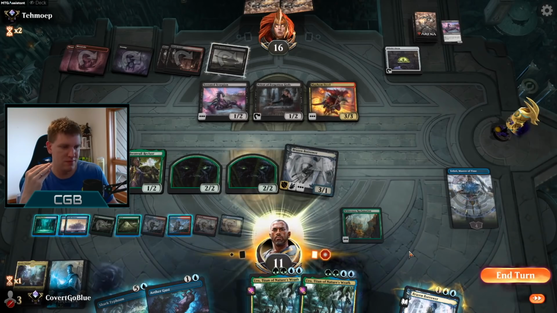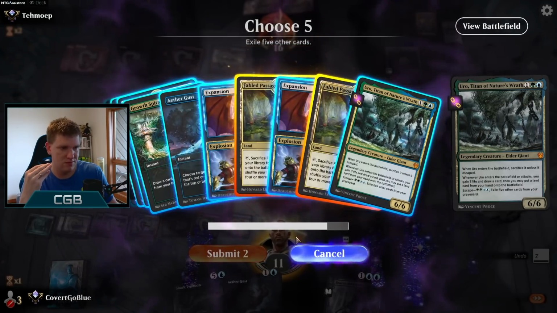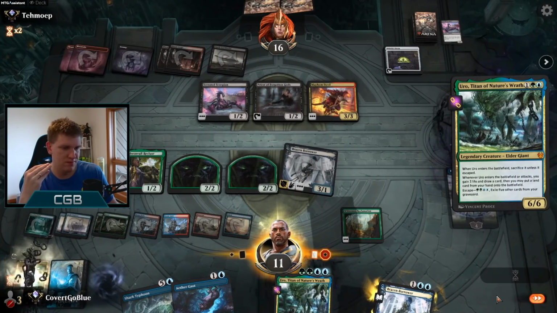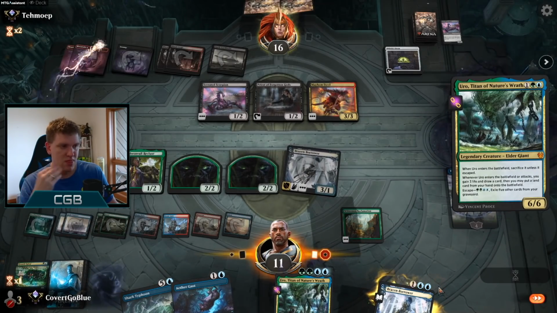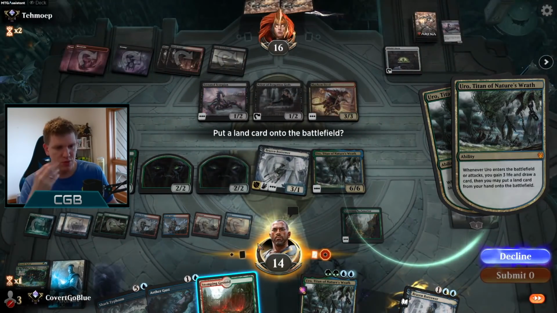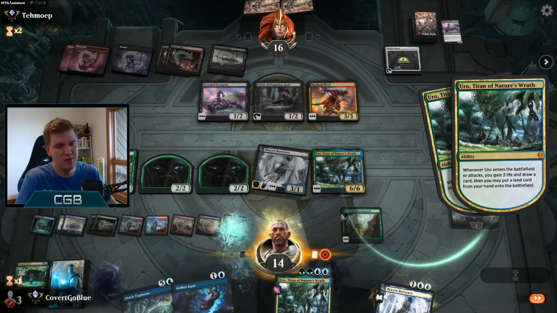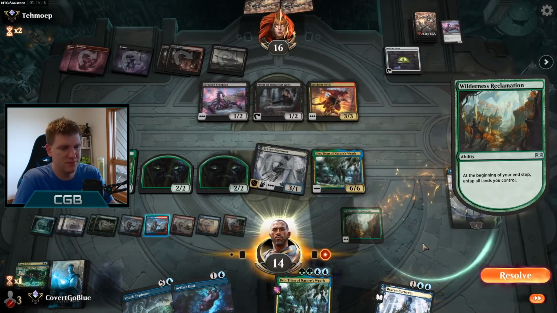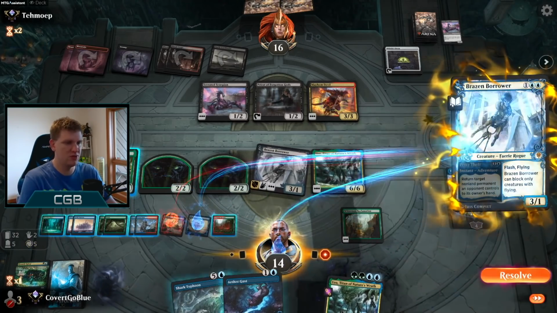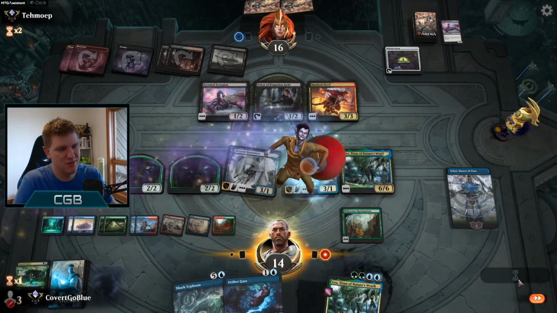That's another kitty. Here's the Uro. Do we put it on the battlefield? We're going to phase with the Teferi anyway, so this is fine. Let's add the blue. Resolve. Play the Borrower. Upkeep stop. Resolve. Pass.